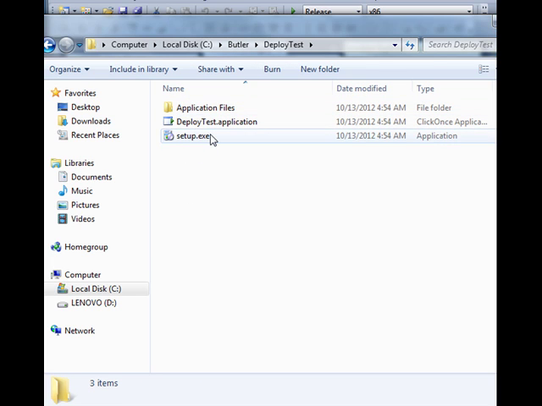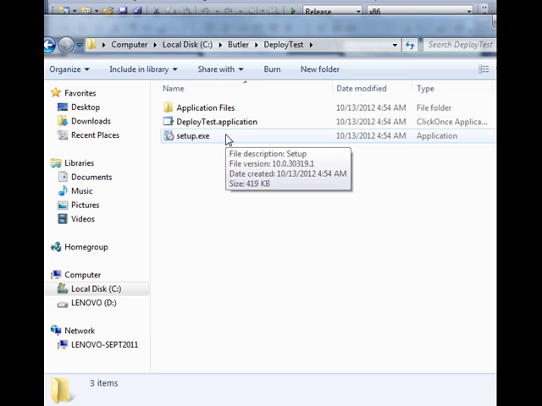You can put this onto a DVD, you can put it onto a flash drive, or you can even publish it. You can place it on a server so that you have access to all the computers on the network, and you can deploy it from there. You can set it up from there.